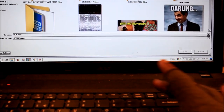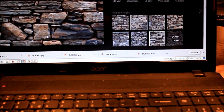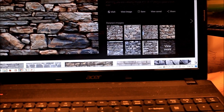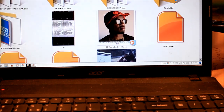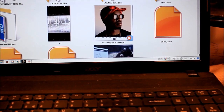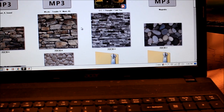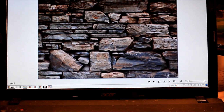Okay, and I hit save. So I'm going to go to my downloads right now. Don't ask me who that is, cause I don't know. Okay, so it'll type up, and I put in rocks, and all the ones that I have saved look like this. So far I've saved that one.